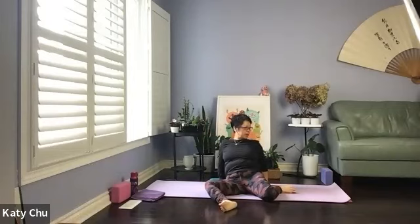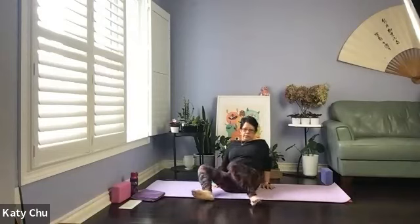Holding it here for 3, 2. And one, slowly come back to center, windshield wiper a few times. Hip release, hip opener. Slowly come back to center. Straighten out the legs. Bounce it a few times.